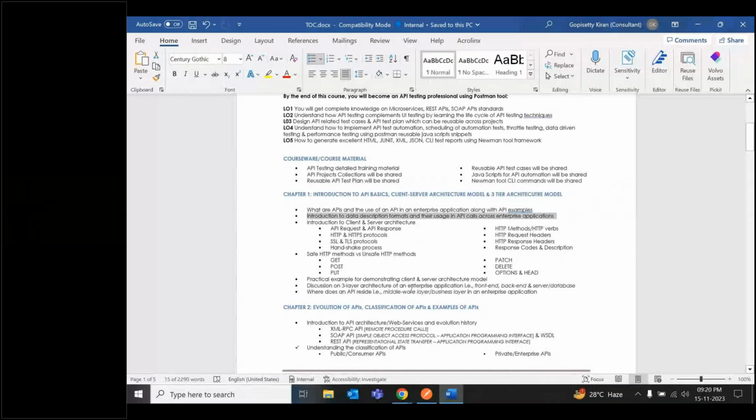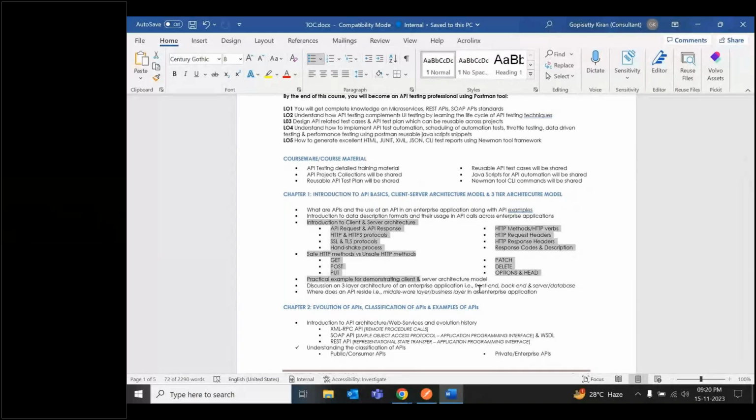Apart from this, we will also try to understand what exactly is a client and a server, and how the client and server architecture looks like when you're testing APIs for functional testing or performance testing or security testing. So this client and server discussion would be pretty much interesting.